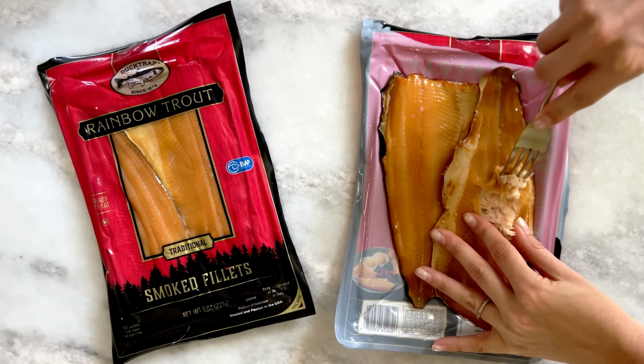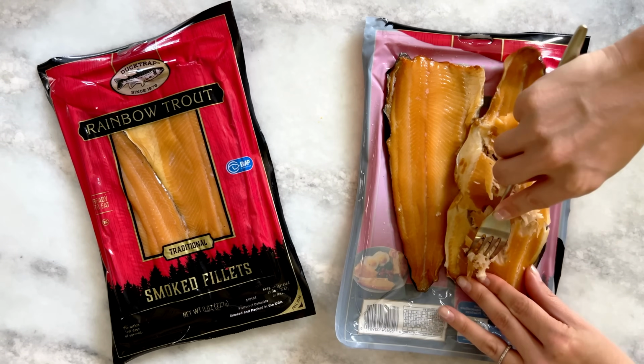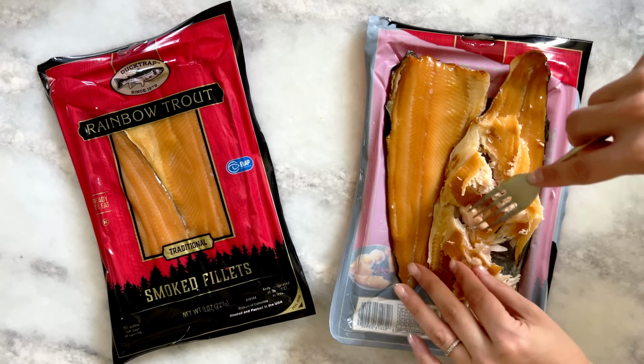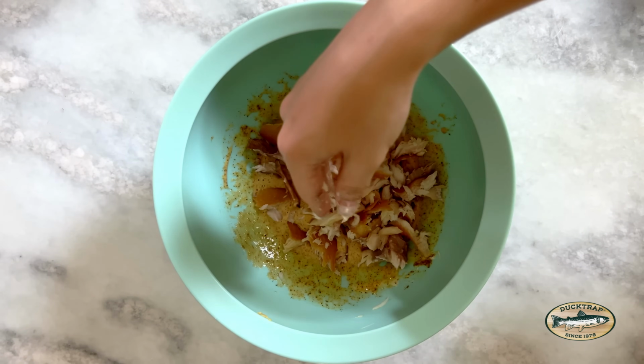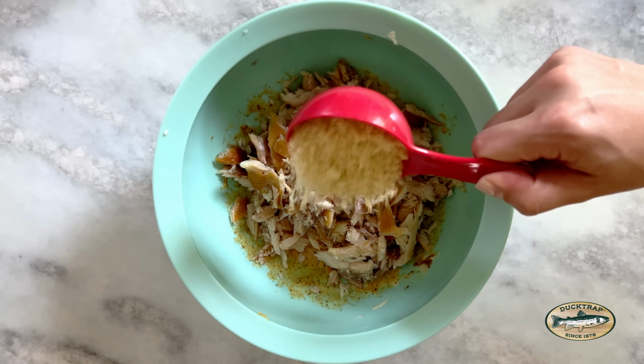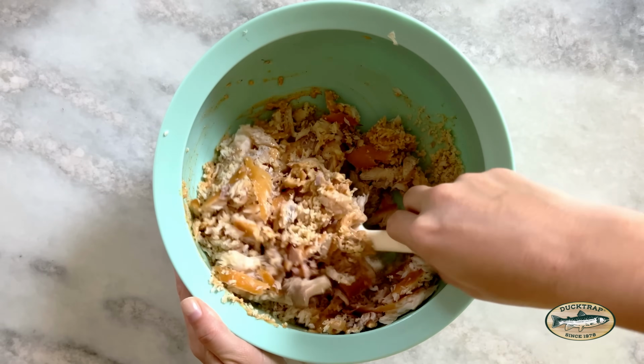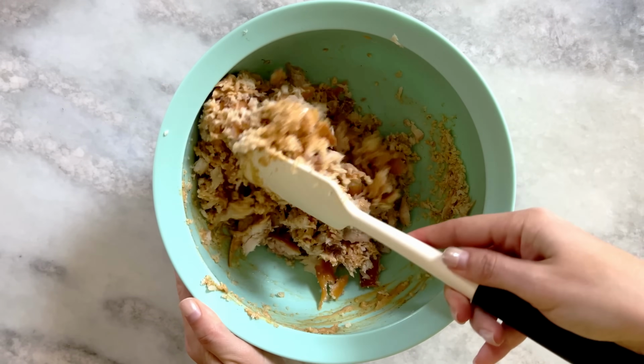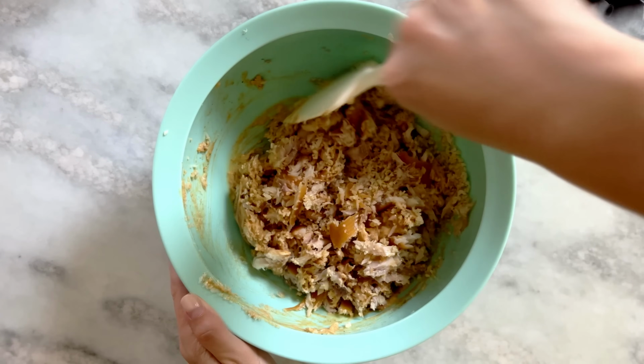Next, take a fork and use your fork to gently flake your trout into small sized chunks, and then you can toss the skin. Add your trout to the bowl with your egg mixture, and you're also going to add a 1/2 cup of panko breadcrumbs. Mix everything together until it's very, very well combined.